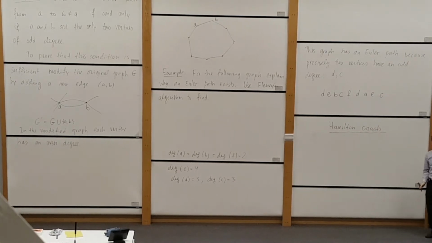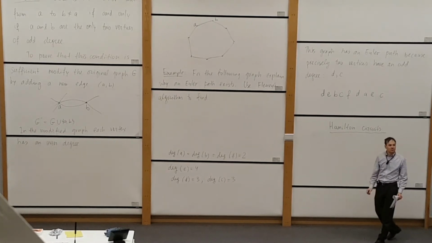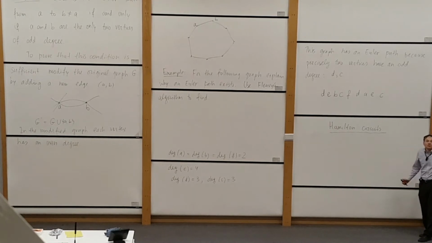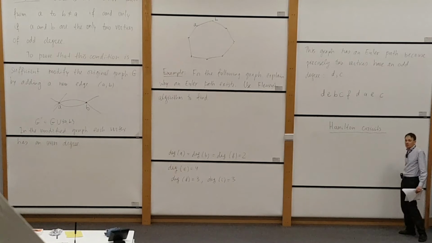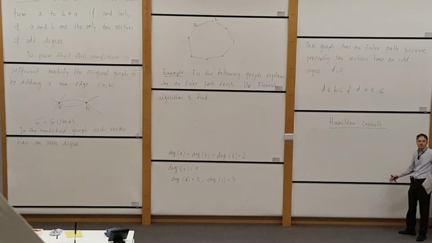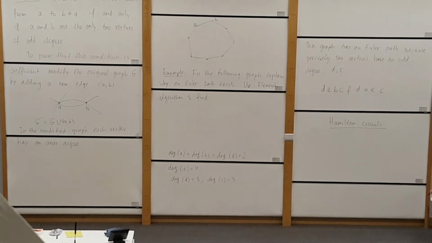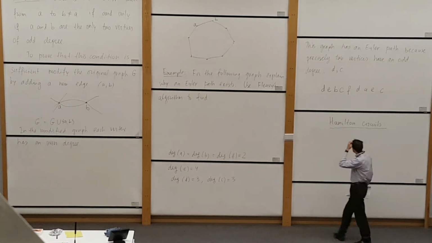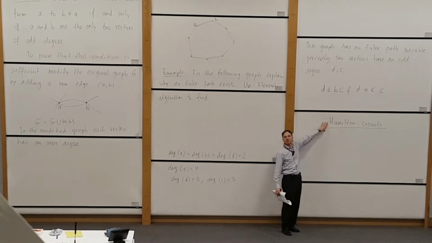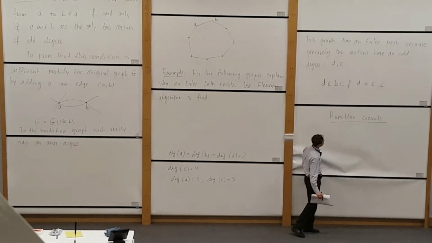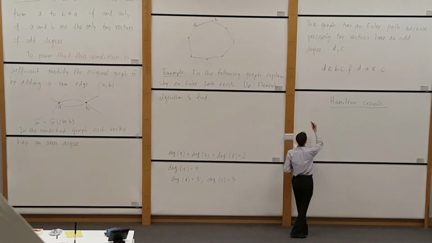So Hamilton was another bored mathematician. Like Euler, he was just coming up with some questions which he found personally entertaining. And Euler wanted to create a walk through the bridges in Königsberg, while Hamilton, he created a puzzle, it was called Around the World. So first of all, Hamilton, he was Irish, and he lived in the 19th century. He's probably still the most famous Irish mathematician. So he created a puzzle called Around the World.